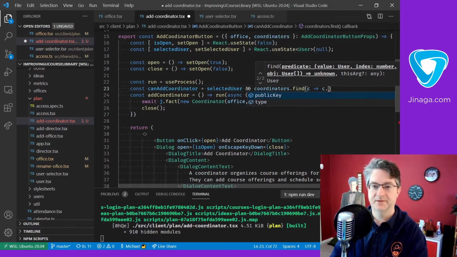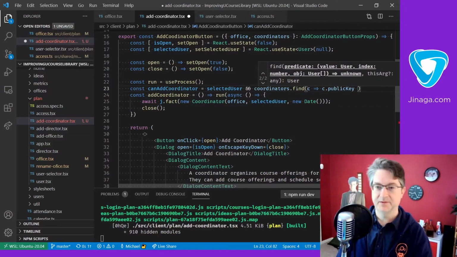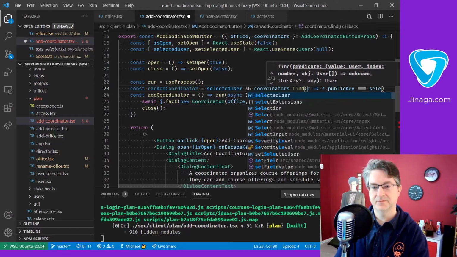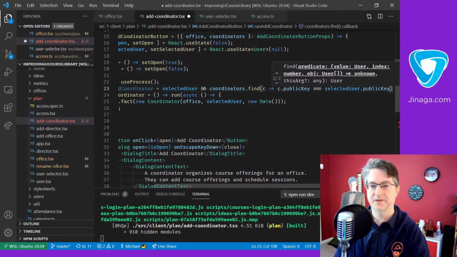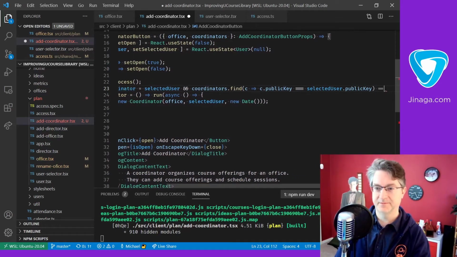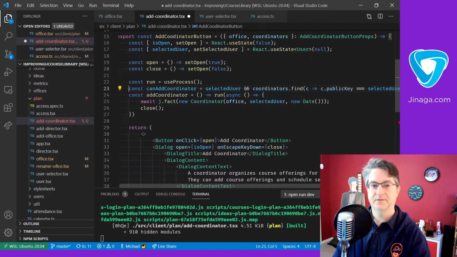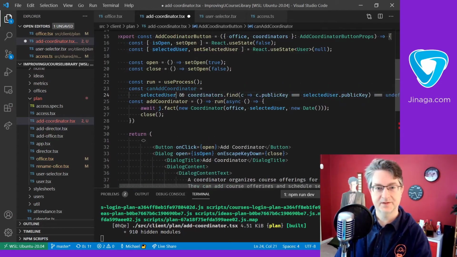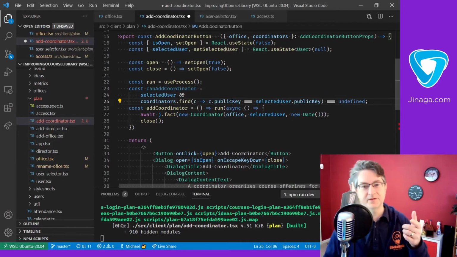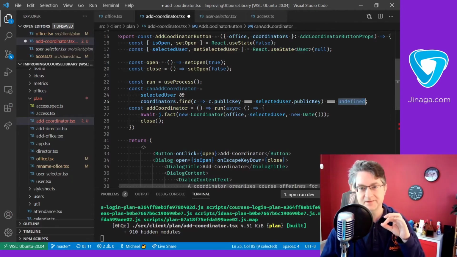So I've got a public key here is equal to the selectedUser.publicKey when that returns undefined. Let me break that out so I can see that a little bit better. Okay, so I have selected a user, and the coordinators array does not contain something that has the same public key as the selected user.